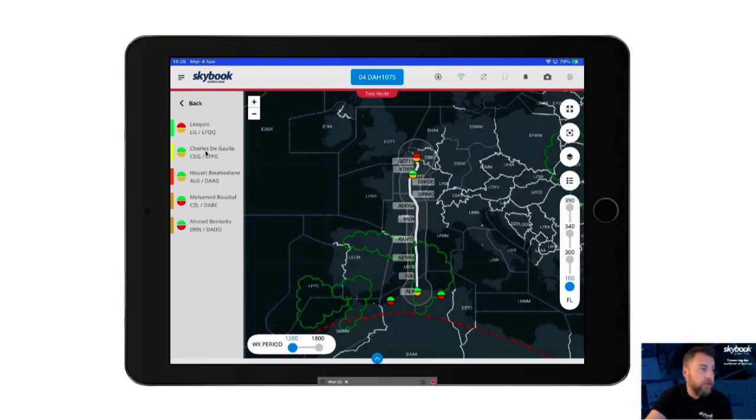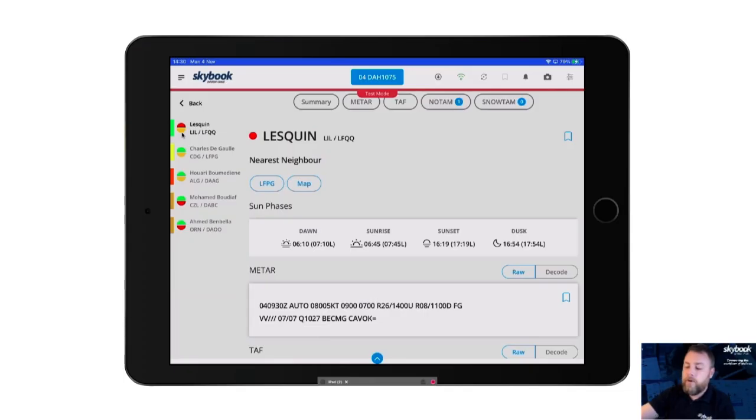So if I look at Charles de Gaulle, for example, the weather at Charles de Gaulle today is not breaching any of our configured minimas, but Charles de Gaulle has got warning NOTAMs in place. And then further down, we've got great weather here, but there are critical NOTAMs in force. But if we look at our departure station first, because that's got probably the best example of the critical minima being breached for weather and warning NOTAMs in place, we can then go through the airfield briefing.